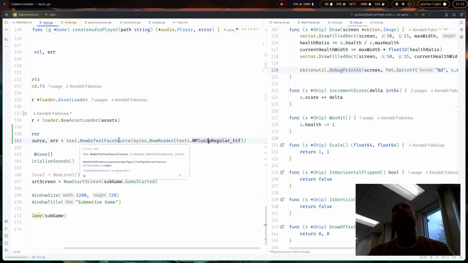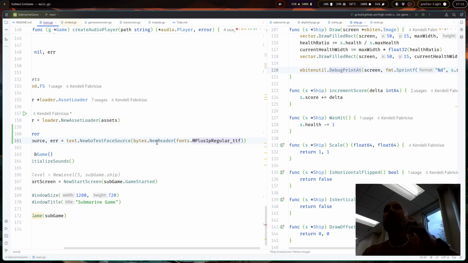This NewGoTextFaceSource is expecting an io.Reader, and that is the agreement of how we're going to read this data. But we're doing this bytes.NewReader, and what this NewReader does, it actually turns a slice of bytes into an in-memory reader. It's kind of complex.